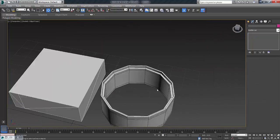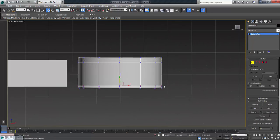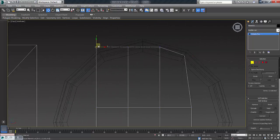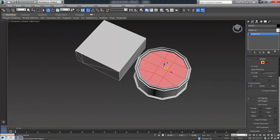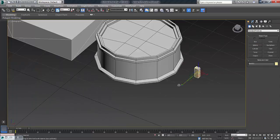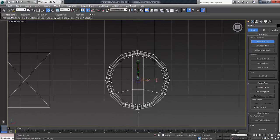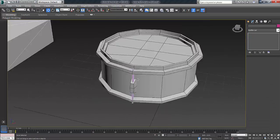So the first part with the drums here, it's a wee bit time consuming because I'm just trying to get shapes and form and all that correct, because once I've done that properly, I can then just copy a lot of that over, and then it's just reshaping it to whatever part I'm modelling. So as you can see there, I'm just fitting in the skin, the part where the actual drumstick hits the drum and it gets you the sound. And then just here I'm getting the bracket which actually holds the skin in place.